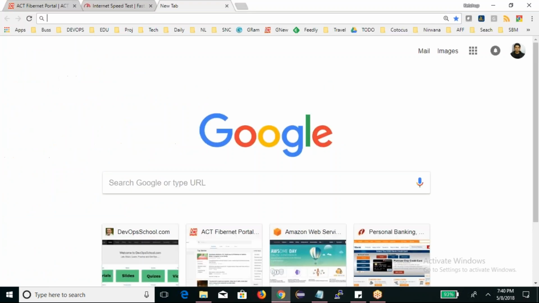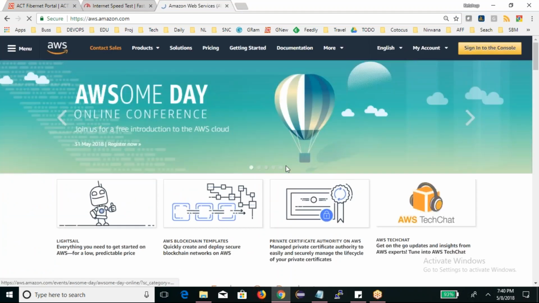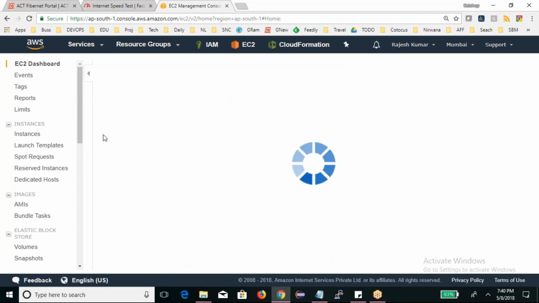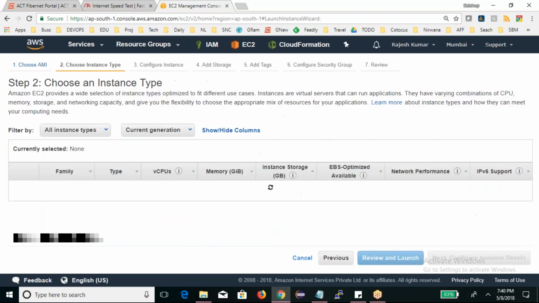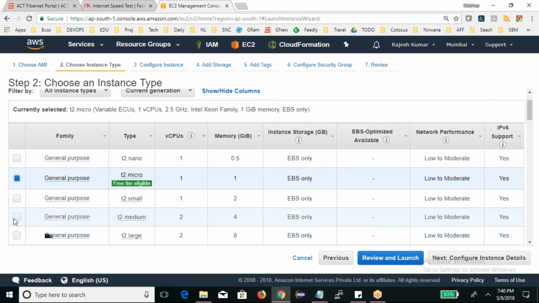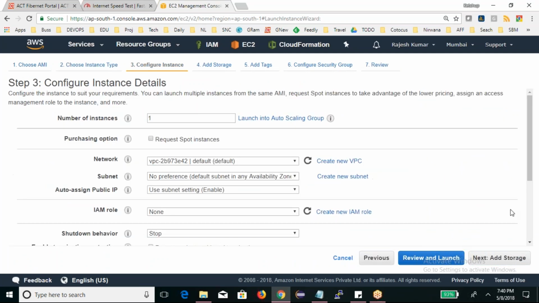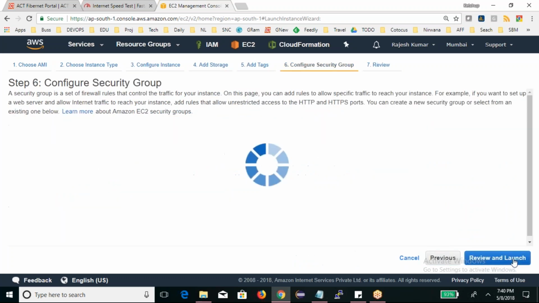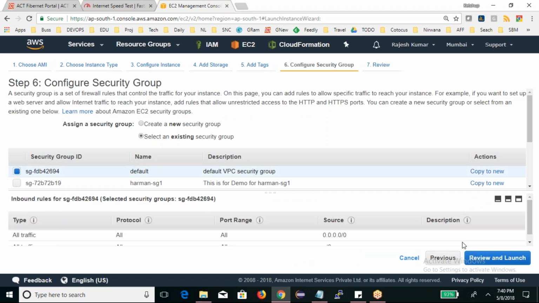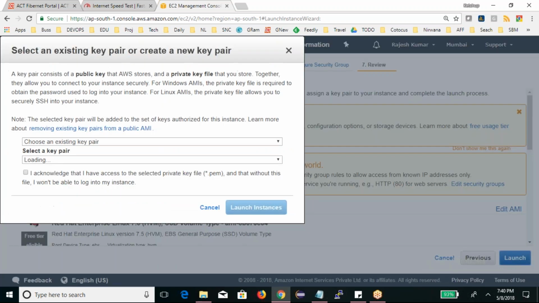So what I'm going to do, I'm going to get one machine. So let's quickly get the machine. EC2 instance. Here, RHEL with 4 GB RAM, 30 GB hard disk, security, select, review, and launch.